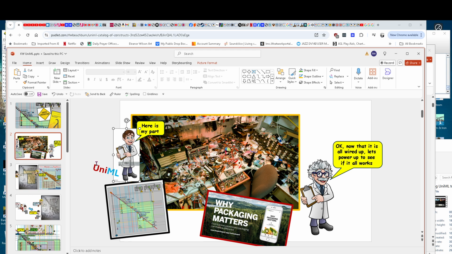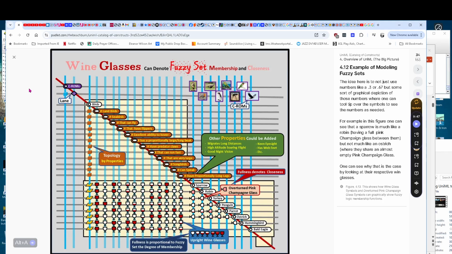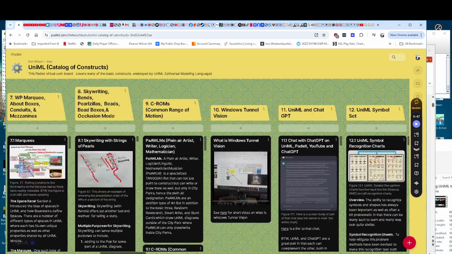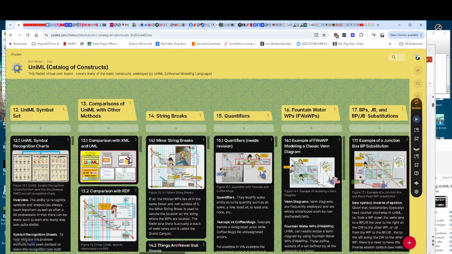And so when I do those, I like to put them in a video, even though if you go to my, like here, go back to here, this is my Padlet. These things are all, most of them are really dated. They might be 1 or 2 or 3 years old and need updating. But spending a lot of time updating them doesn't really make sense when it's still changing. So that's just the fact of life here.